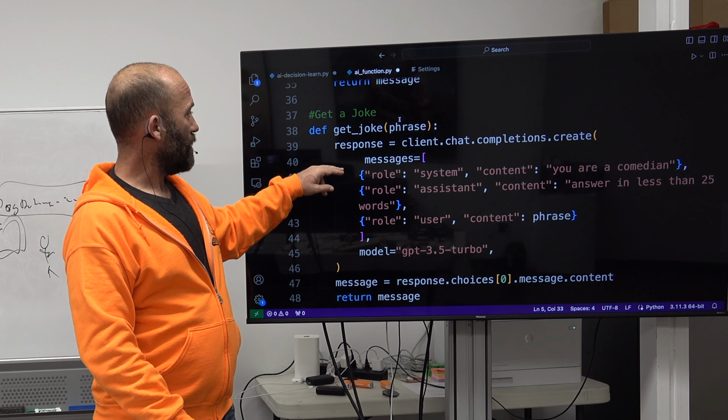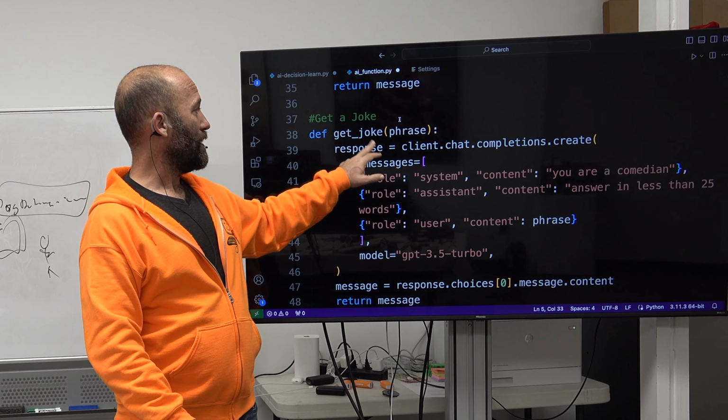And then down here, we have a get a joke. So we get joke. We send the phrase, whatever the person was asking for there, and then we return whatever the joke is. And so basically all of these functions are here. And so this is the file. All of this is going to be turned into a string that gets sent up to OpenAI when we make the request. And we're also going to be able to call these functions later.